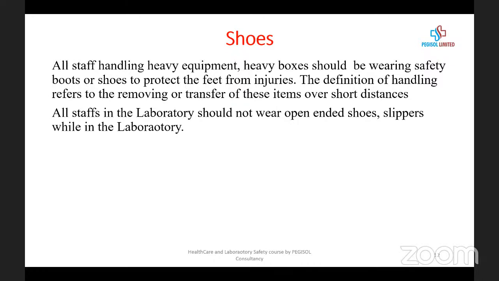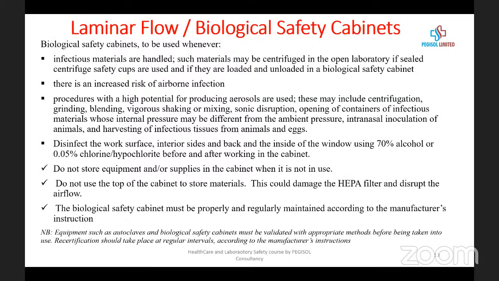Now, let's look at laminar flow or biosafety cabinet. These are some of the laboratory safety equipment that we are looking at. Now, a biological safety cabinet is to be used whenever infectious materials are handled. Remember that we said the minimum for a medical laboratory or workstation should be biosafety level 2. You can check our previous classes on different classifications of biosafety.